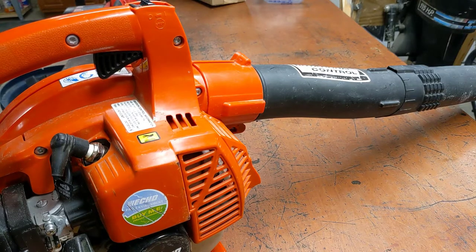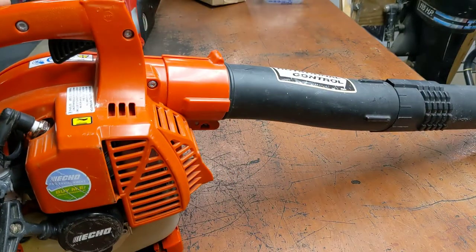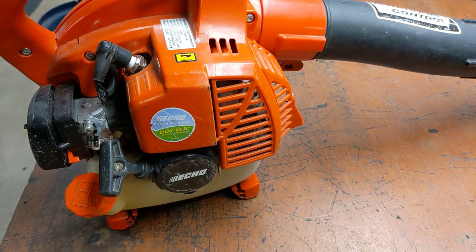Next up is an Echo PB-250 blower. Got this from a friend who was just cleaning out the garage. Doesn't work. They don't want to fool with it. Says here, I don't know what's wrong.